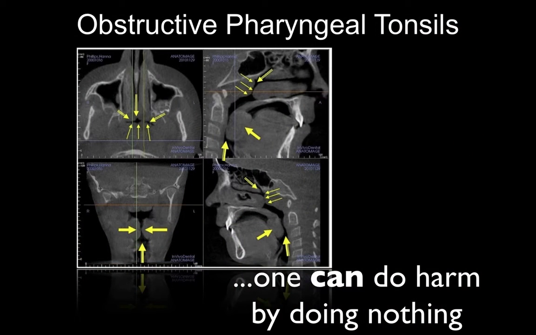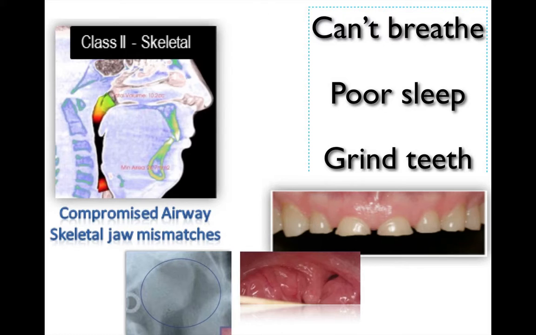In some of the cone beam 3D images we now take and the software which delivers and renders these images, we can see the obstructive conditions from the adenoids and the tonsillar regions, and then of course up into the sinus regions as well. And we can do harm by doing nothing. So it's very important to analyze and recognize these conditions and then refer to our colleagues to co-manage these patients and do the best for them.